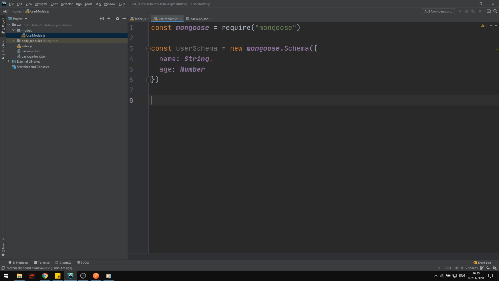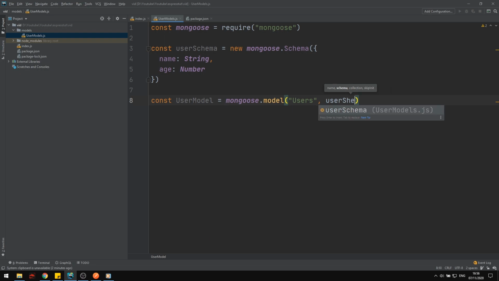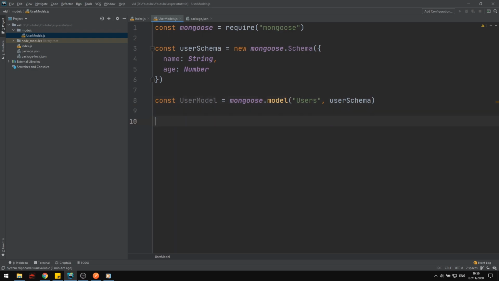So then to actually create the model, which just associates the schema to a collection, we're just going to say userModel is equal to mongoose.model. You give it a name, so this is the collection's name. So users is what I'm going to call it. You can call it whatever you want, obviously. And then we provide to it the schema, so userSchema. Okay, so we've set up the schema and we've associated that schema to a model. Now let's just do a module.exports, and let's export the user model. So it's just going to be our default export from this file.